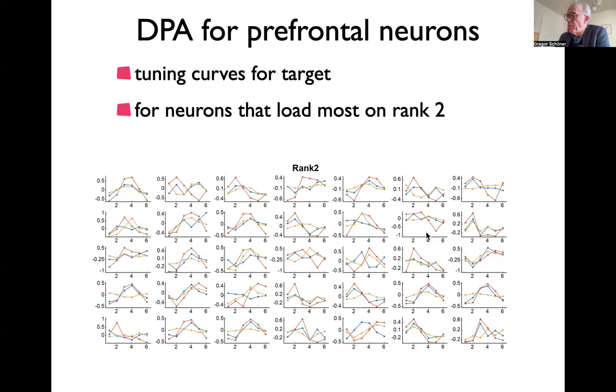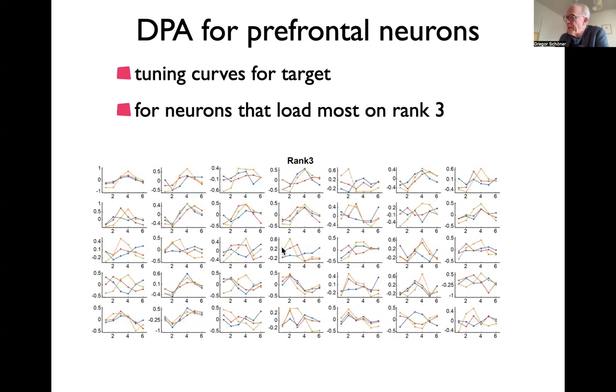This is for those who contribute to rank 2, and you can see the orange curve. This darker orange is that rank 2 response. You see it's not quite as strong. That is, they also fire for other ranks somewhat. And they also have pretty irregular tuning curves in space. And for rank 3, it's a similar picture. So rank 2 and 3 are often similar in firing, but again, the spatial shape is not complex. Maybe here's an example of a somewhat complex one.